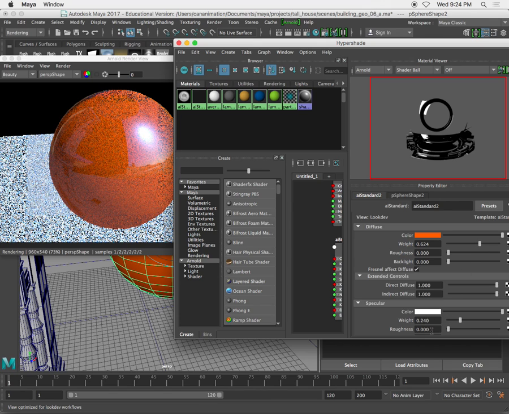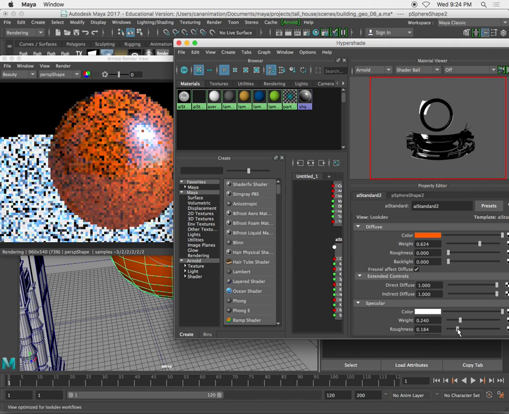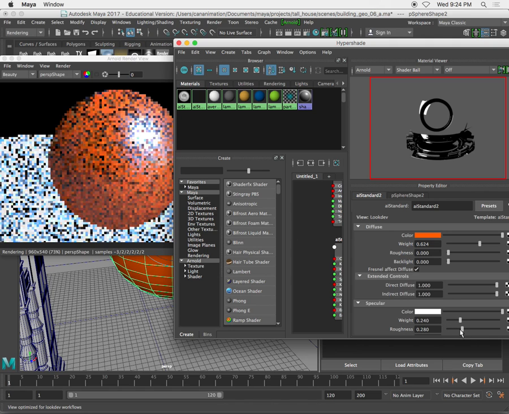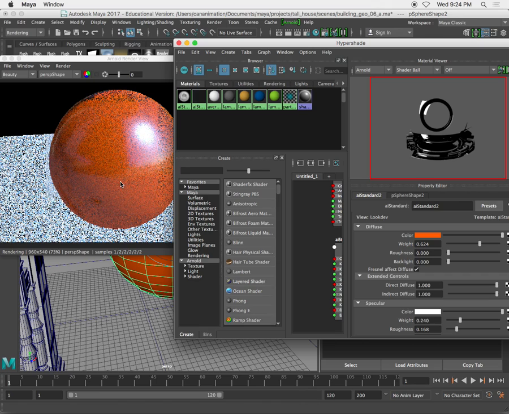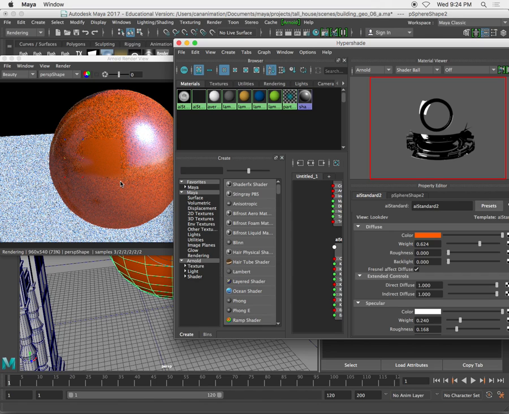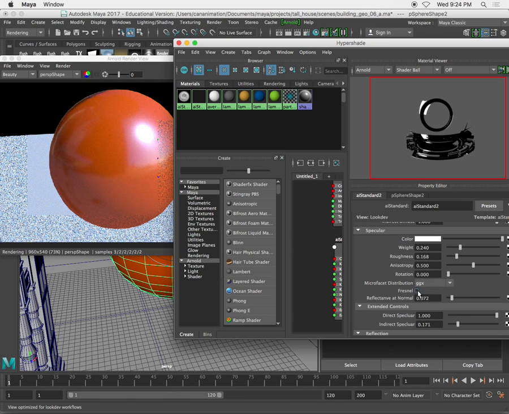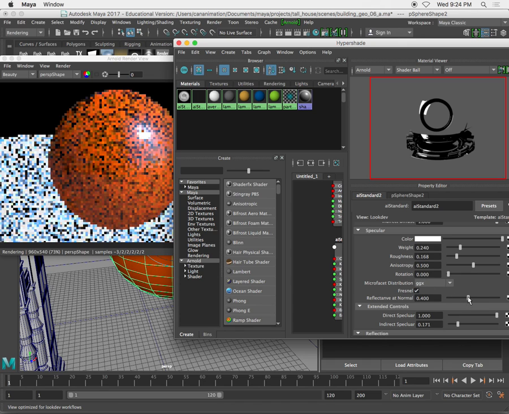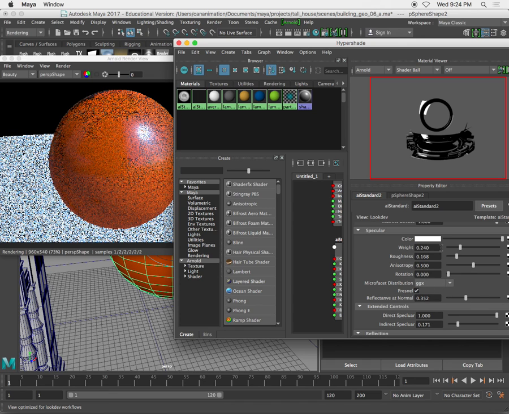Then I will adjust my roughness so it's not a perfect reflection. And then I can turn on Fresnel to only get it around the edges, to emphasize the edges.